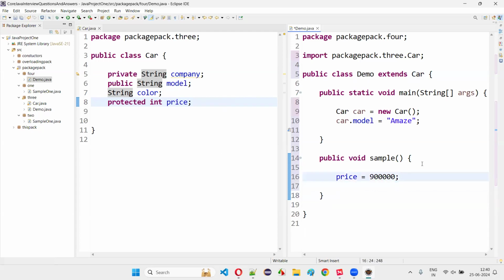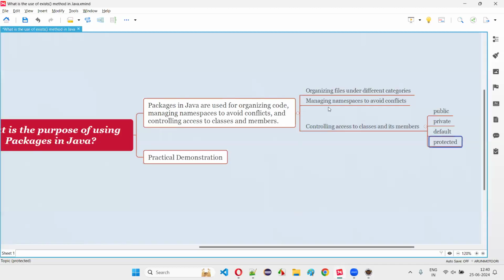So like this, guys, what are the packages doing here? Again, focus on the packages. With the help of packages, we are doing some access control, controlling access to the classes and its members. This is possible when the class and class members are specified with different types of access modifiers. Package will decide the accessing. Within the package, if you provide it as default, it's public. Within the package it's public, outside the package, it's private.